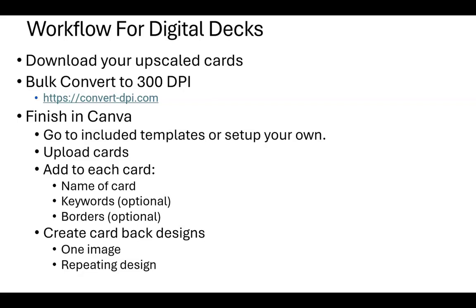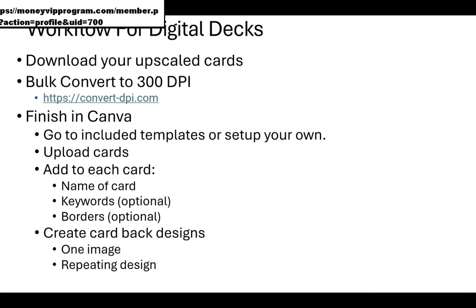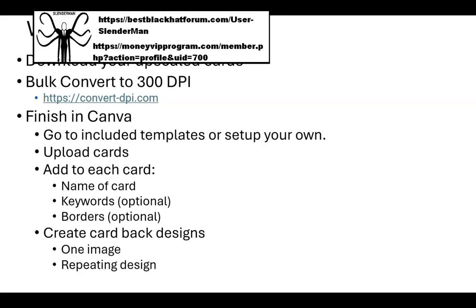And then you'll also want to include a card back design. You can do one or two. You can do a basic image, which is what I show in the demo, like a solid color and then an image. Or you can do a repeating design like you might see on the back of some other card decks, more of a busy pattern. That's really up to you. But people like to have those options included.